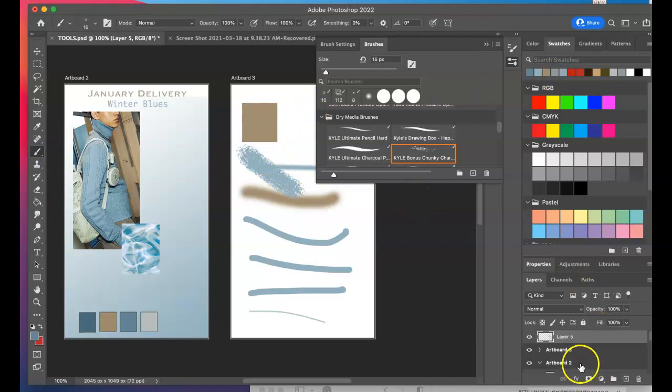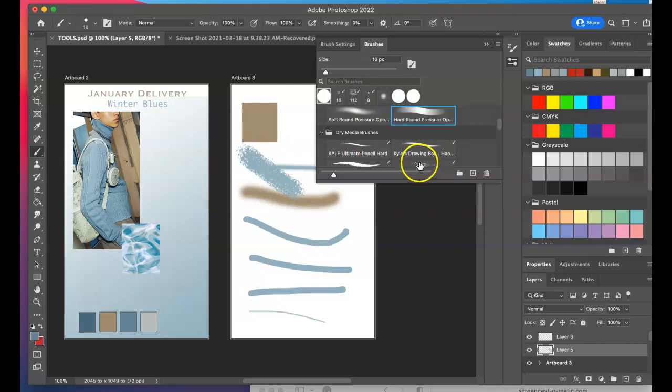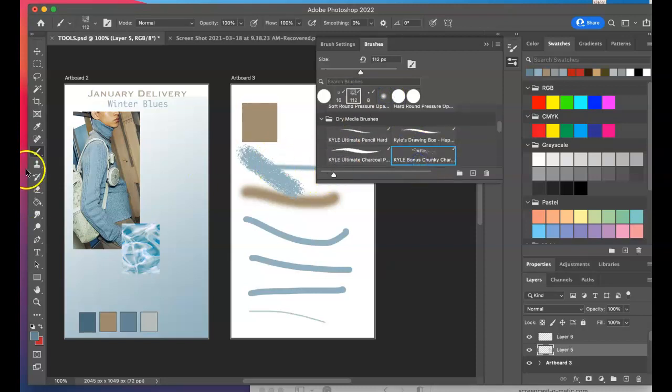Ugh. I have to make sure I'm on a different layer. Okay? So let's just start exploring with that. You know what we need for that? There we go. This one.